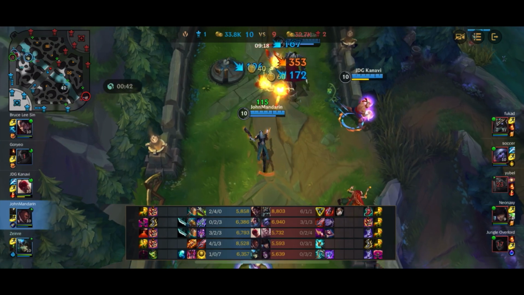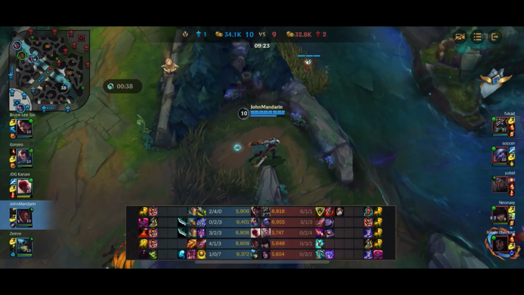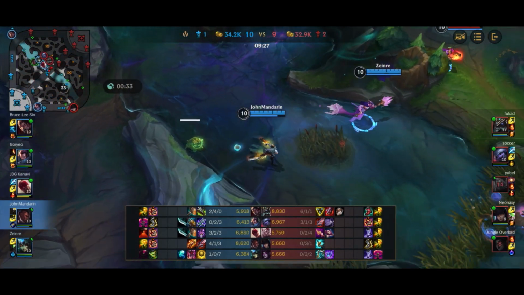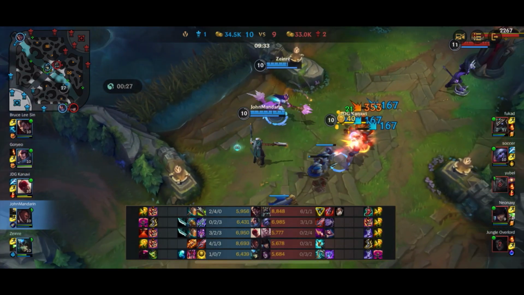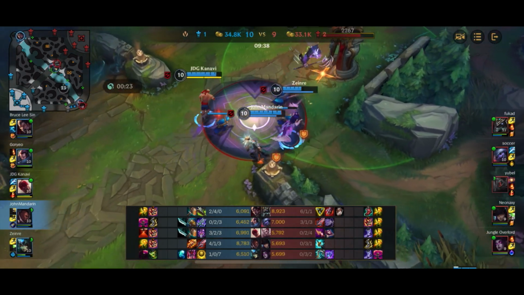In fact, it's really weird, because Rakan has a Gnasher's Tooth first item instead of a Luden's Echo or something like that. Gnasher's Tooth is an attack speed item, and I don't really see Rakan jumping in and just auto attacking. That's really weird. So I'm not sure what this Rakan itemization is. If he had Luden's there, I think he might have been able to kill somebody. So that was really weird.